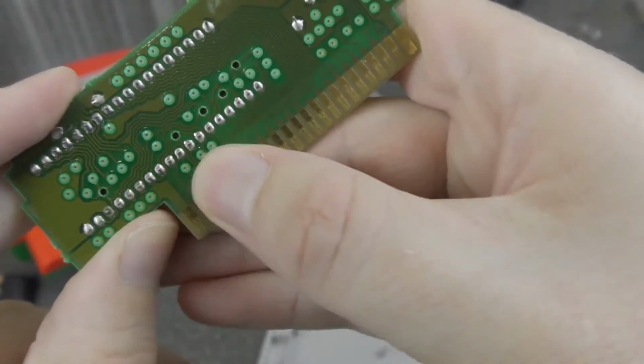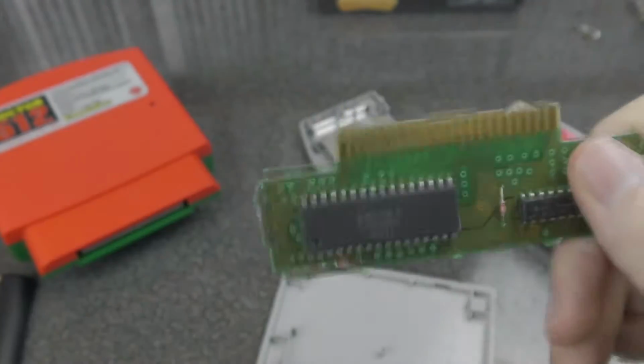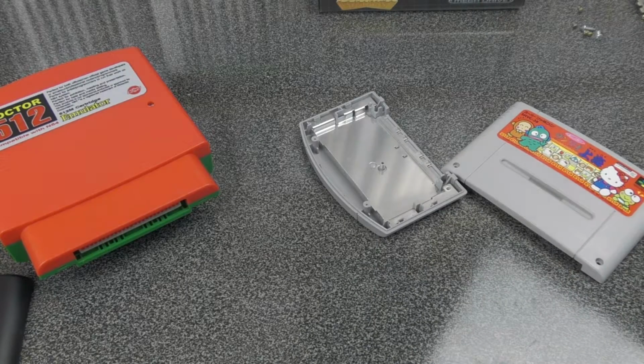As you can see, I just rub my finger on that, yeah. It's got a lot of dirt on there and stuff. This has never been cleaned. I ordered this from eBay Japan a couple months ago, and it's just sat here on the shelf. It was in one of my last pickup videos, I believe.